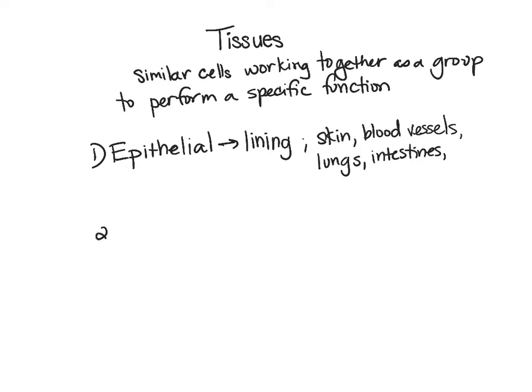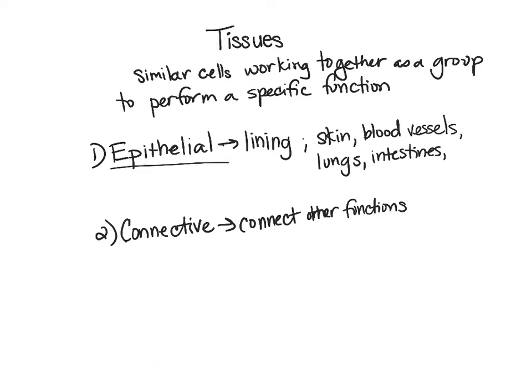The second type of tissue that you need to know is connective tissue. And as its name implies, it is a tissue that's used to connect things, but it also has many other functions. And that's because as we're talking about these different tissues, there are actually specific tissue types within these tissue groups. We're just looking at the groups. For example, the epithelial tissue that we just talked about, there are different types. There's simple squamous, there's simple cuboidal, there's pseudostratified. So there are different types of epithelial tissues, and we'll talk about them more as we move throughout the systems.